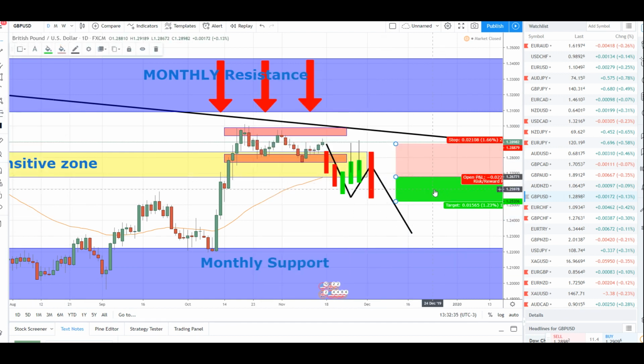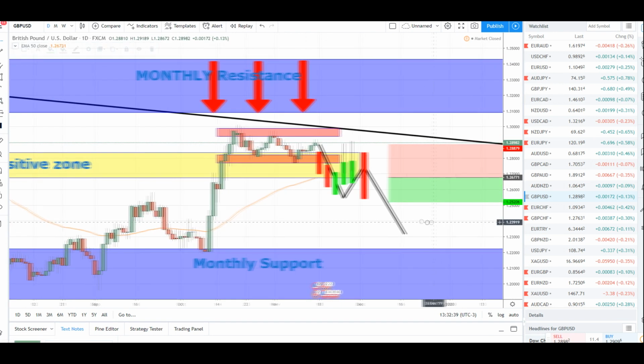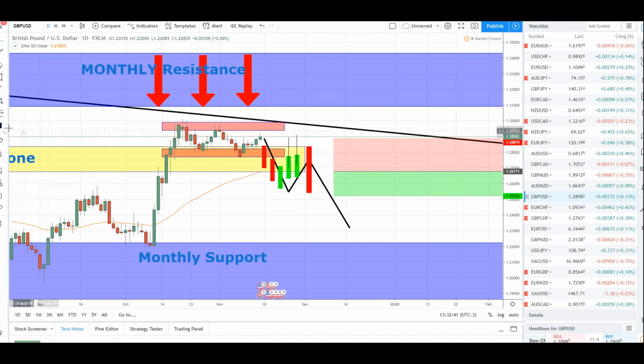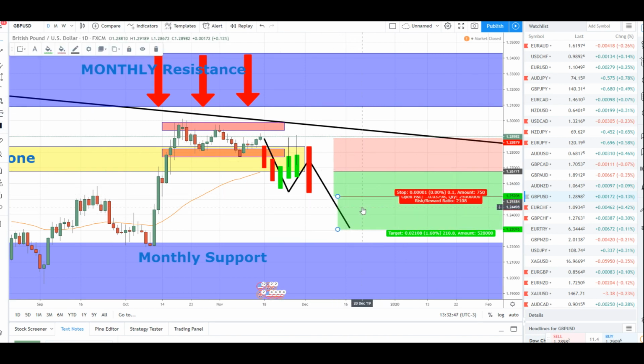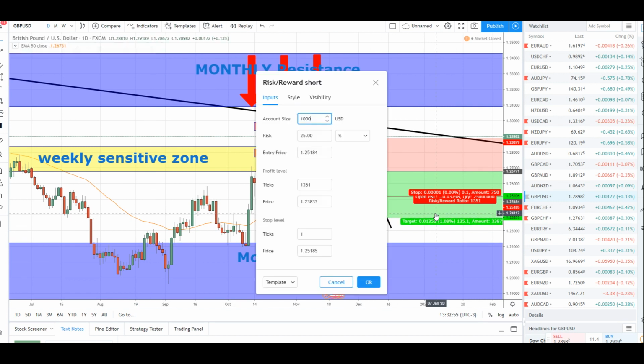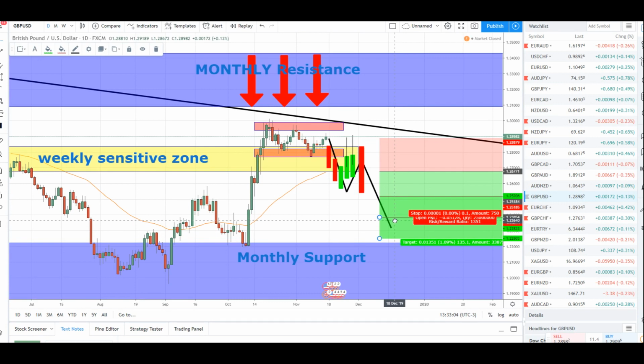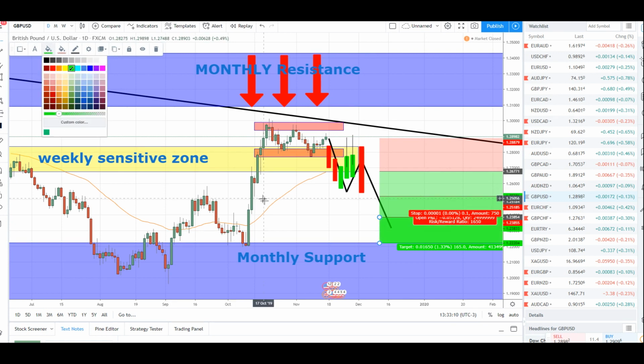And we would put our first take profit around this level of area. Let's just make it like this. So it would be 156 pips. Let's just put second area. So we find some sensitivity. The previous sensitivity was around this line. So there we go, 135 pips take profit. We can make it a different color just so you can see take profit level 2. And take profit level 3 would be obviously the monthly support zone. So around this area over here, and make it darker as well.